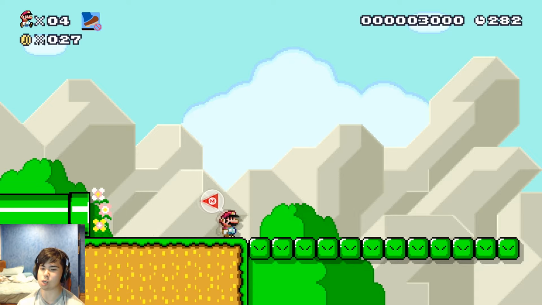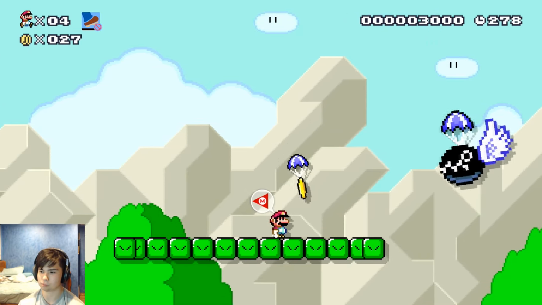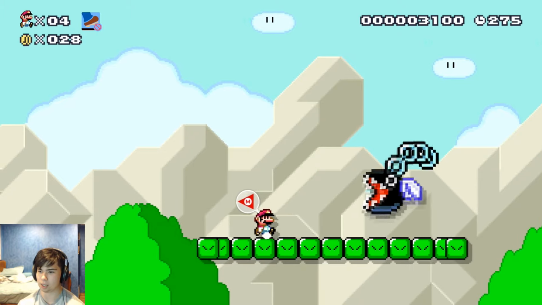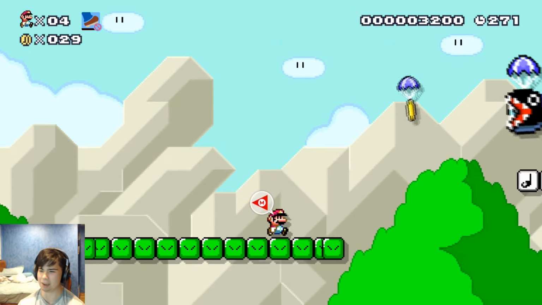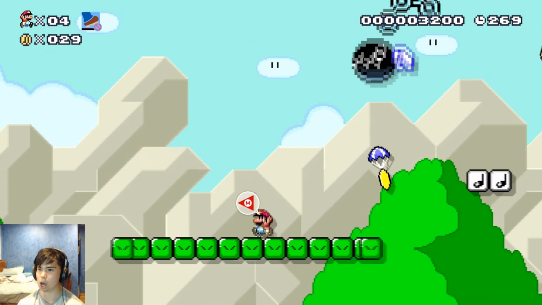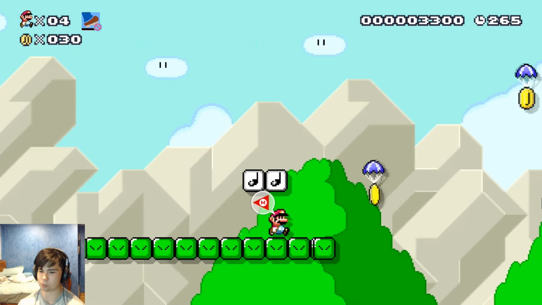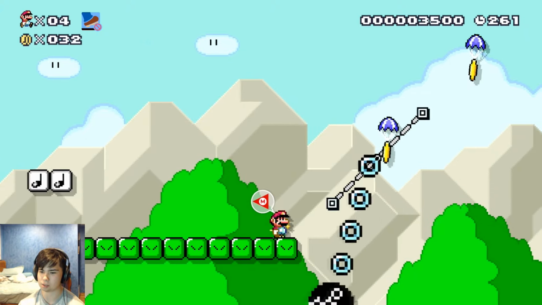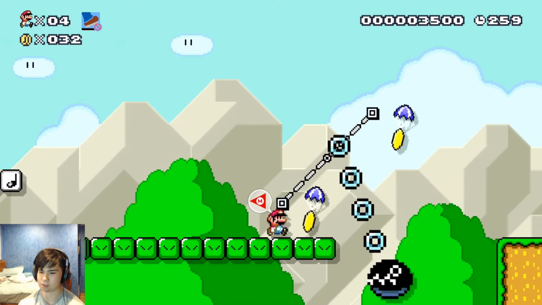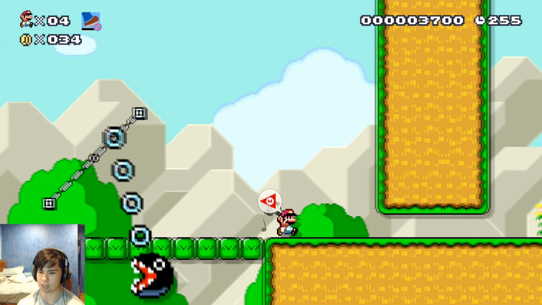That'd be great. Oh no. Oh no. Oh, this is unfortunate. I don't like that. Yay! Oh god! Alright, we're good. Stay under this. This will protect us temporarily. Oh god. Why is there a chain chomp there? Come on, come on, come on. Thank you!